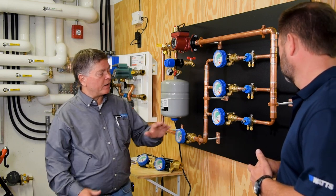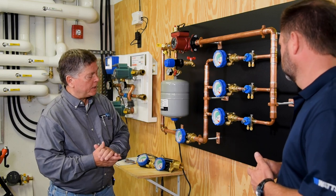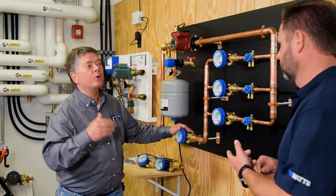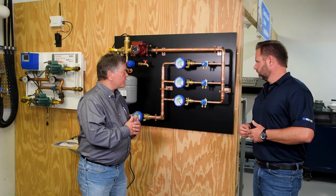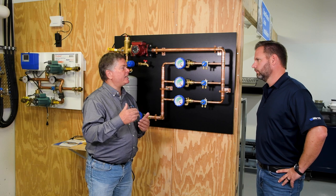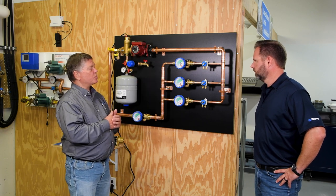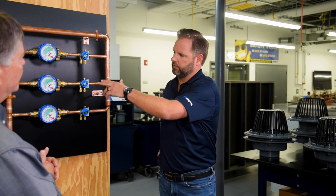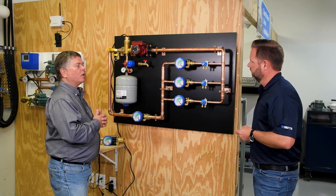The process involves what we call a reference Hydraset, which is on the circuit furthest away from the pump — that will be the highest pressure drop circuit. We also have a compensation valve, installed on the return main back to the heating source or chiller. We're going to set each valve to 1.25 gallons per minute — the design flow rate from the engineer. These circuit setters could represent anything: a VAV box, a radiant system, anything that puts more pressure on the system and causes it to go out of balance.